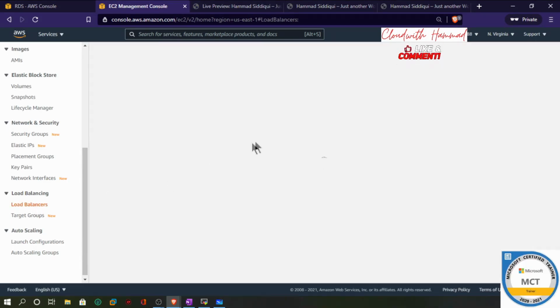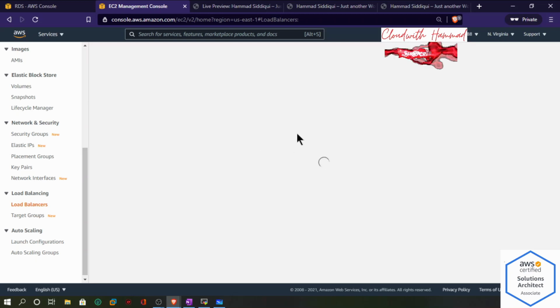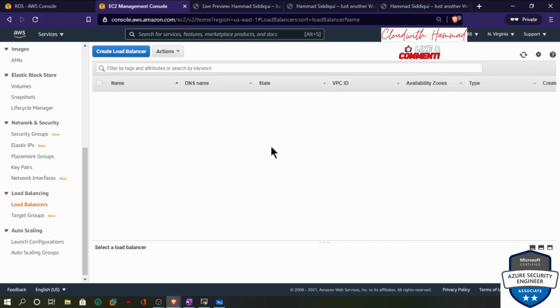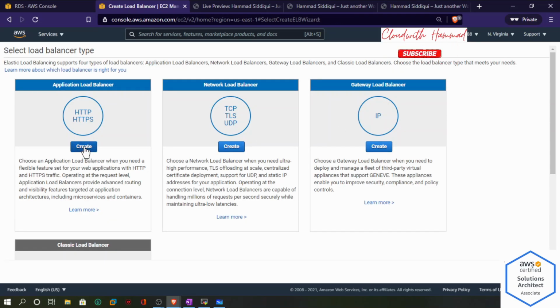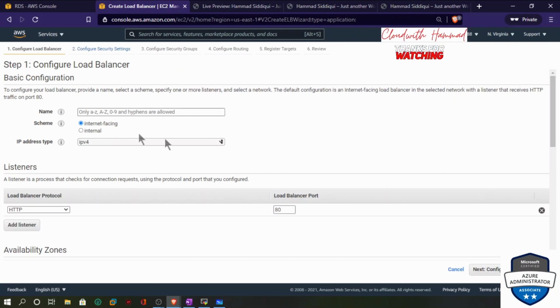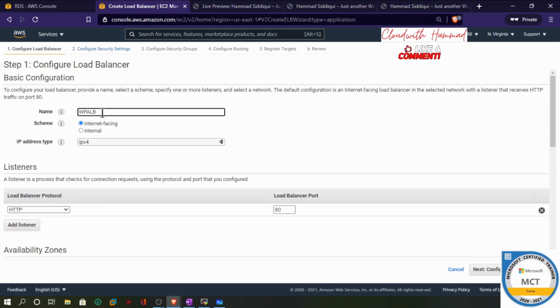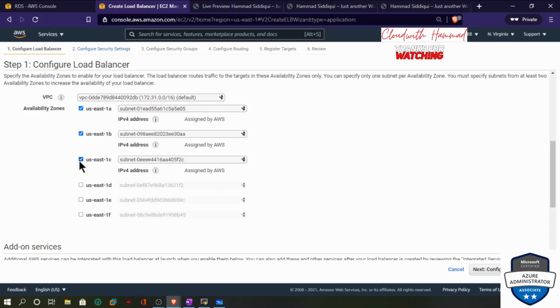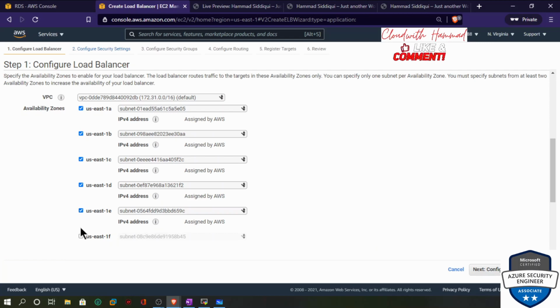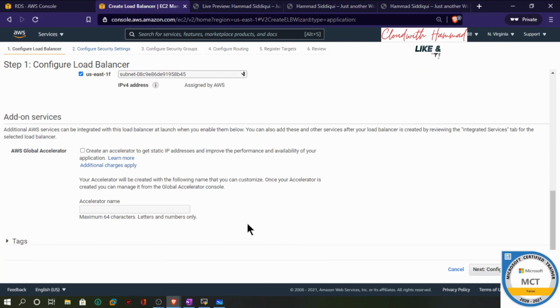Load balancer. Application load balancer. Select all the availability zones.